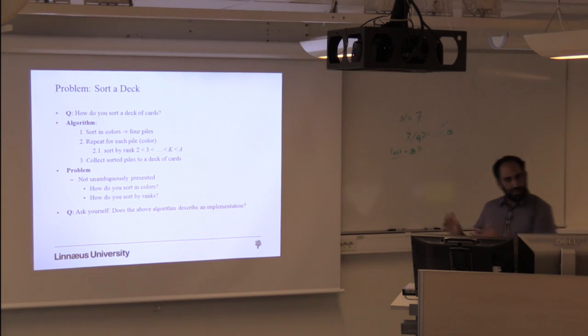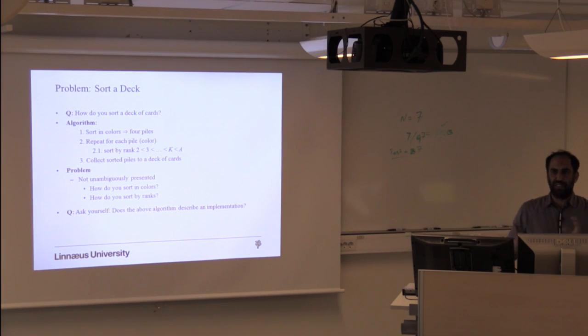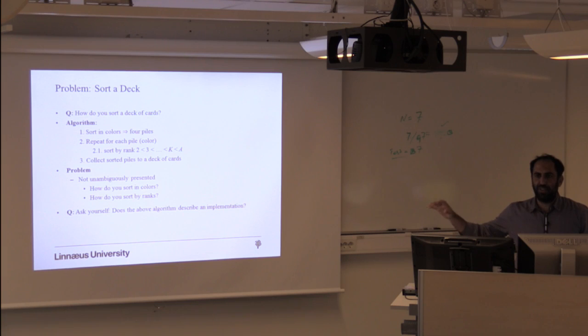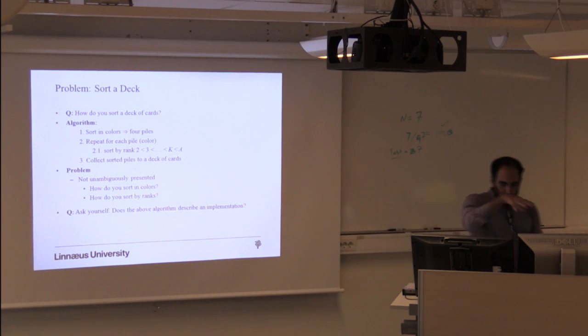Maybe one algorithm to sort a deck of cards is this: as you know, we have 4 different colors, or piles, or suits, in one deck of 52 cards. So you begin by sorting them by color, and then for each color, or each pile, you sort the cards by rank. I hope you are familiar with the cards. You have cards starting from 2, 3, 4, the ranks, and then it goes to Jack, Queen, King, and Ace. You sort them by rank, and once each pile is sorted, you collect them together to get the whole deck.